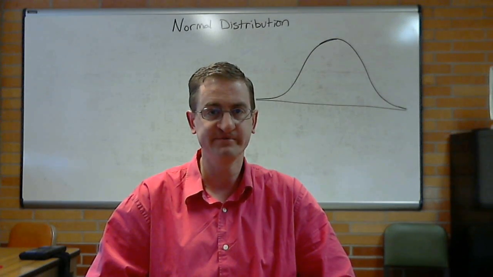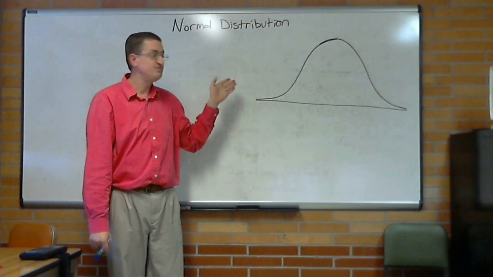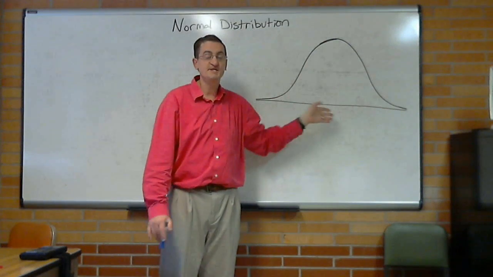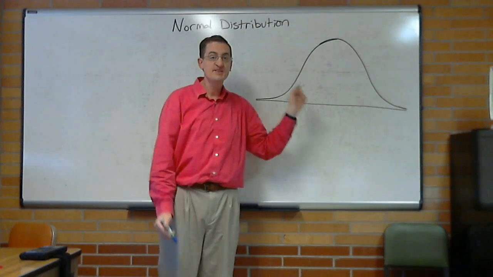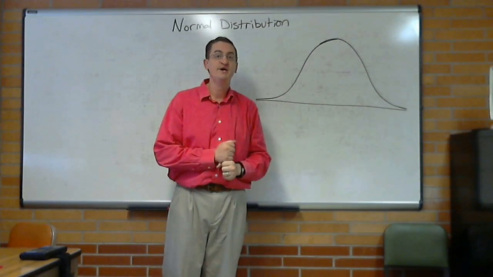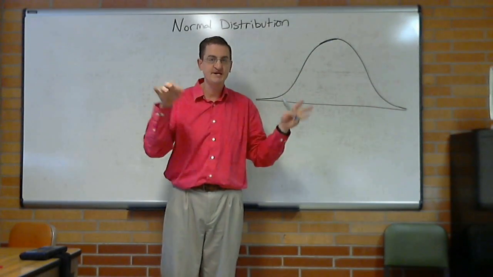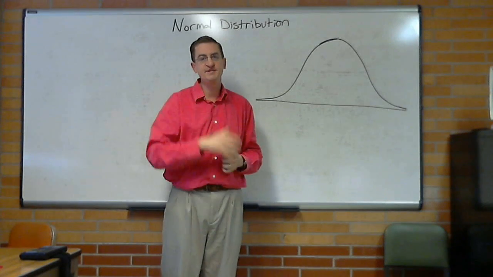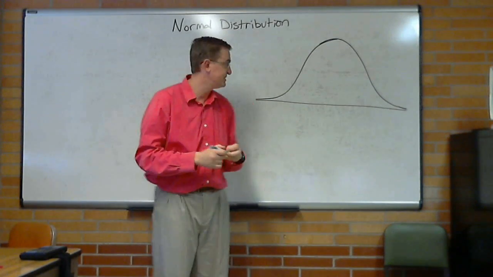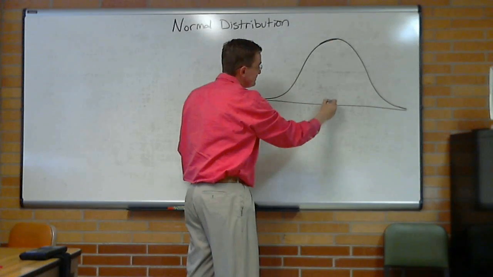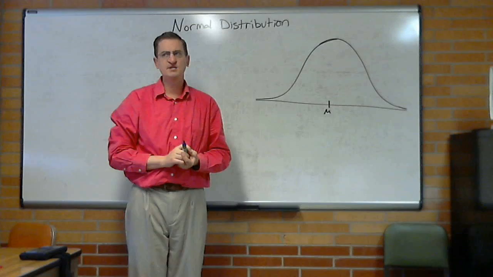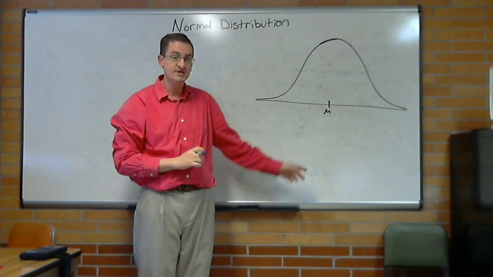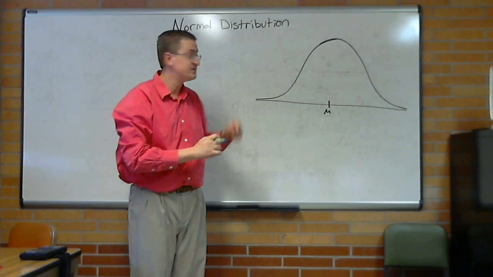Every normal distribution looks like this. No matter where they're centered, no matter how fat or spread out they are, they all have the same curvature to it. You can graph e to the negative x squared if you want to see it on your calculator. The middle we call mu. That is the mean. It's also the median, but we're interested in the mean.